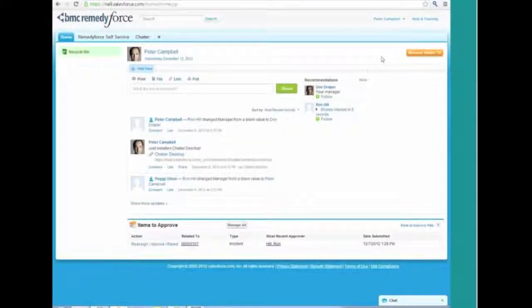The primary difference is that we now allow you to put a tab within your Salesforce.com environment. So if you're already an existing Salesforce.com customer, you don't have to go outside of the application in order to register an incident in Remedyforce.